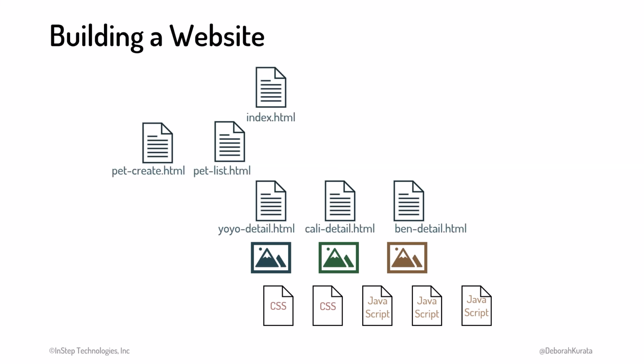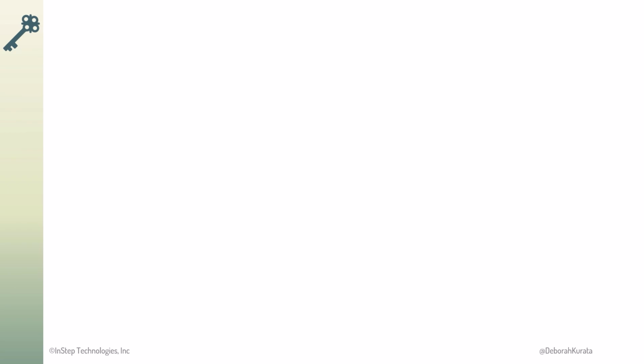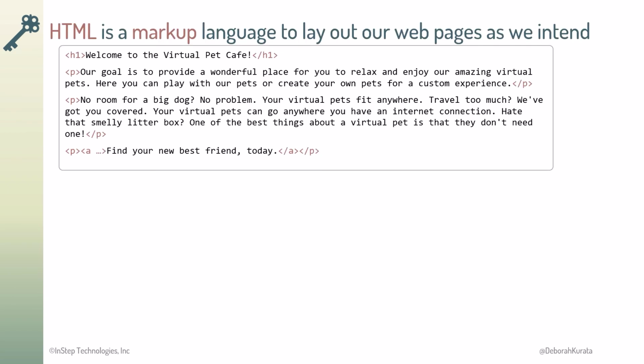We name our main, or home, web page index.html, and every other page with a descriptive name. Each web page document has an extension of HTML, so the browser knows that it's marked up with HTML. We then connect the individual web pages with hypertext links, allowing a user to navigate between the pages of our website.